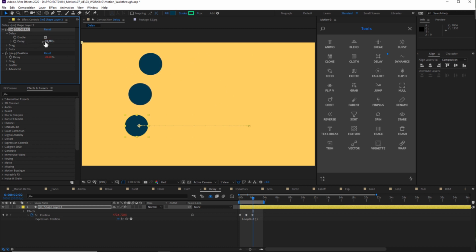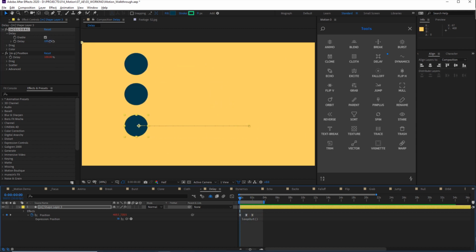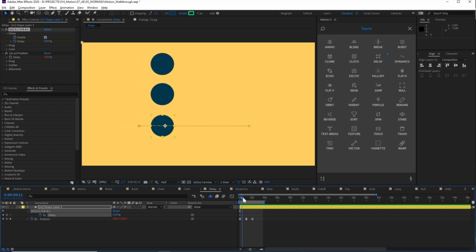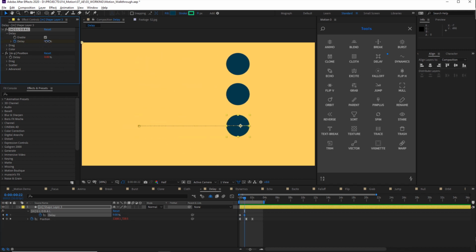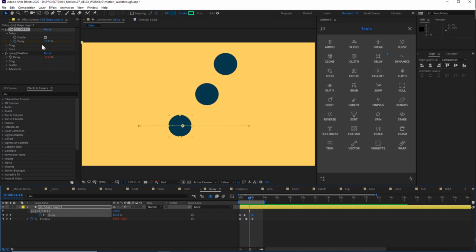We could put it at 0, and 0 is normal, no delay, or we can really crank this stuff up and have a lot of delay. And the really cool part about this is we can keyframe this. So have no delay for a little bit, and then it animates up and has some delay, and then has no delay again, and have some weird effects like that.